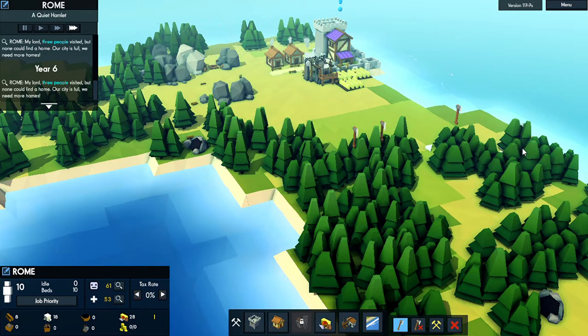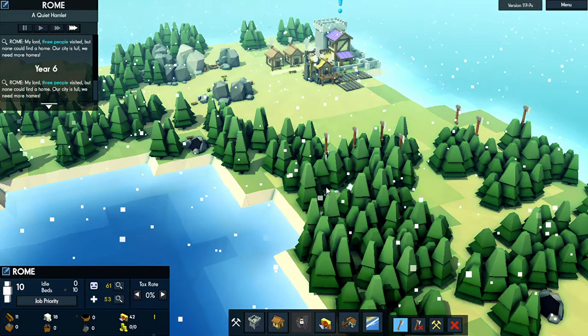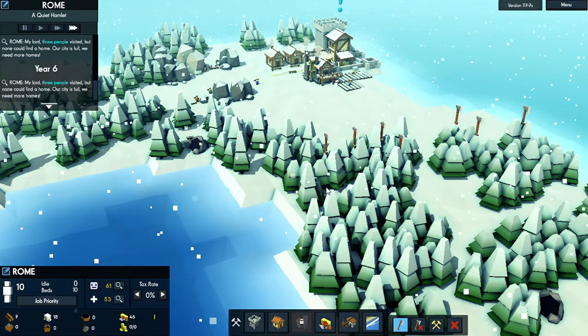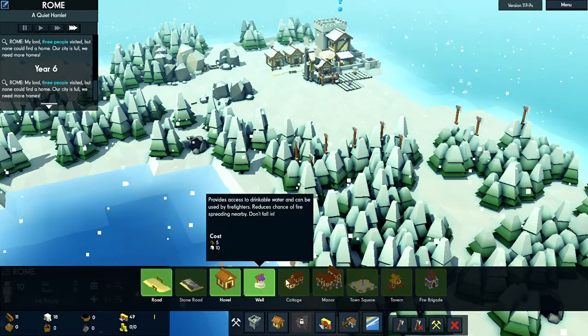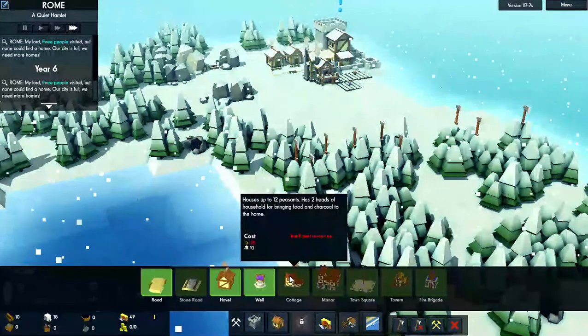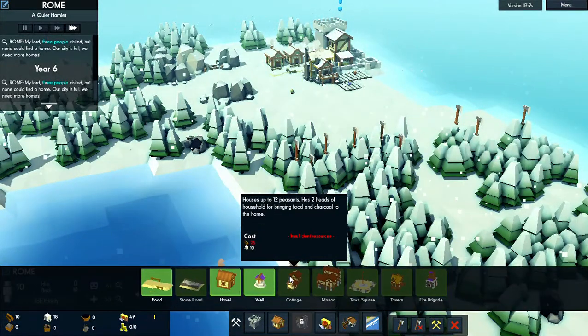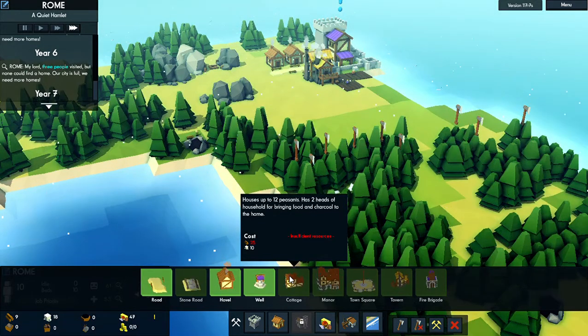If we get the cottage, that'll be a whole lot better. I need to manage the happiness. If the happiness is pretty good, it'll remain good. Once those guys go chop them, we should be able to afford a cottage. If we can afford a cottage, it would be really good, because it can hold up 12 peasants. 12 peasants is really good.